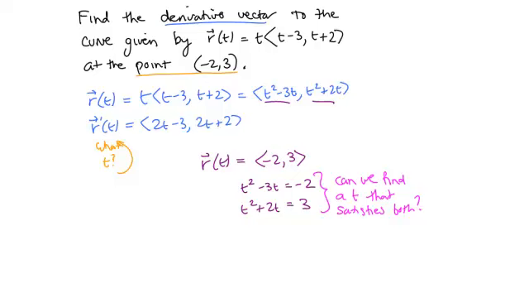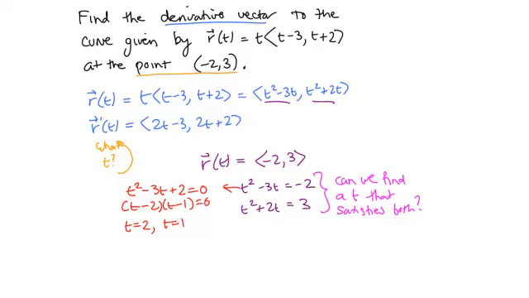Well, let's just go and solve the two equations individually. The top equation, if I move everything over to the left, is t squared minus 3t plus 2 equals 0. This can be factored into t minus, not t minus 3. How about t minus 2 and t minus 1? Which means that the top equation is satisfied for time equals 2 and time equals 1.